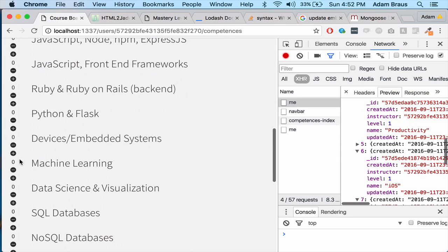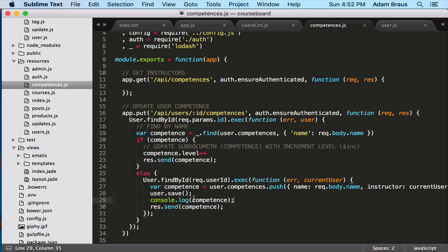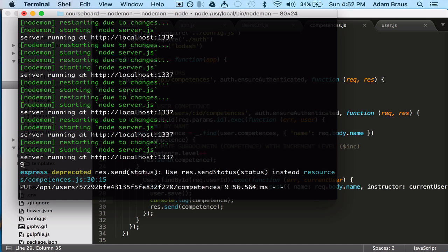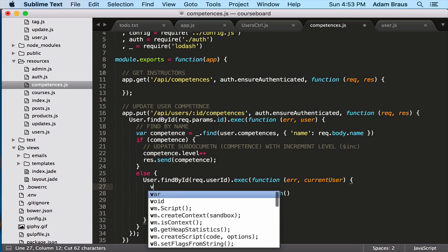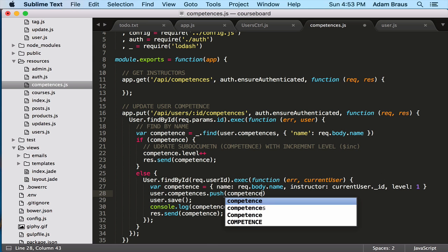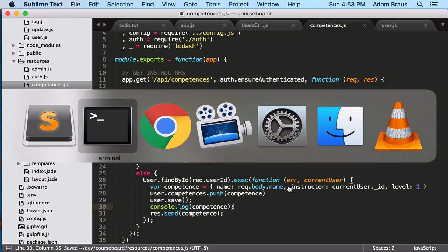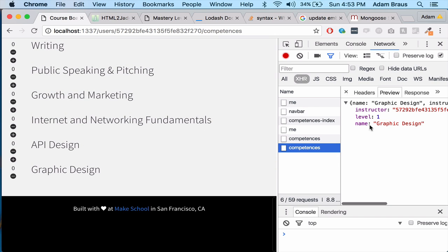And right now, when I go down and click 1, right now competence equals 9, which is weird. So let's just use this. That should work. Yeah, there we go. So now I'll be able to say level 1.